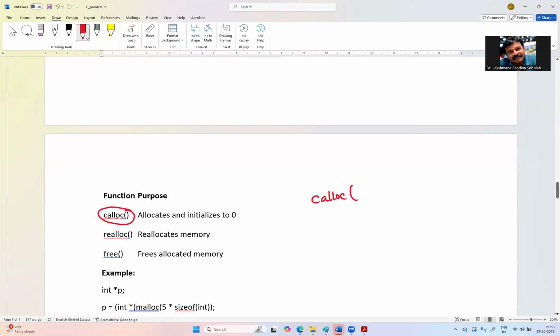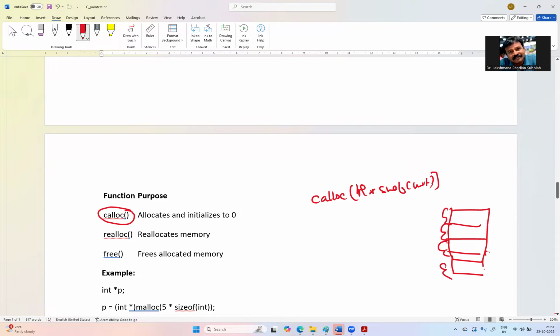So here, if you are using n into sizeof(int), with n as 10, we have a block of memory of 10 into 4, 40 bytes. Each 4 bytes are used for one integer. So 10 elements are allocated, right?